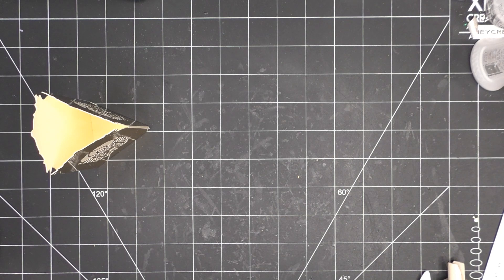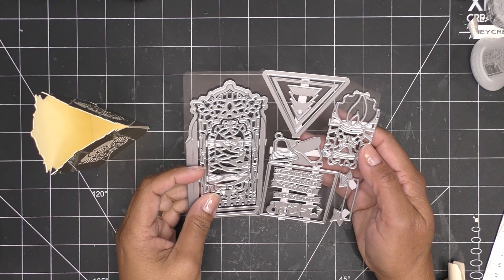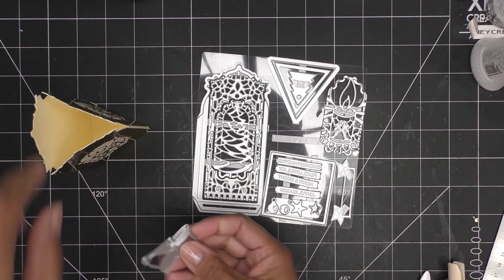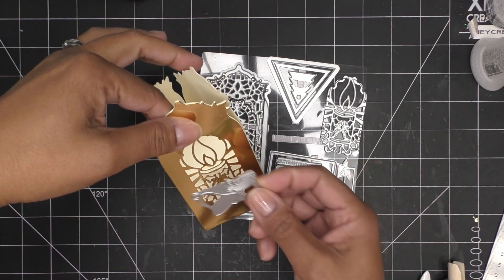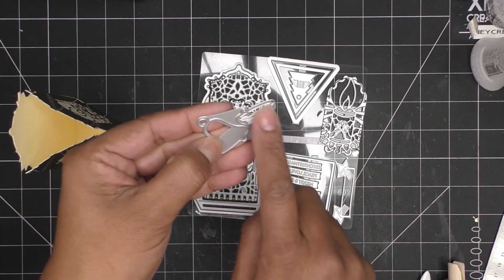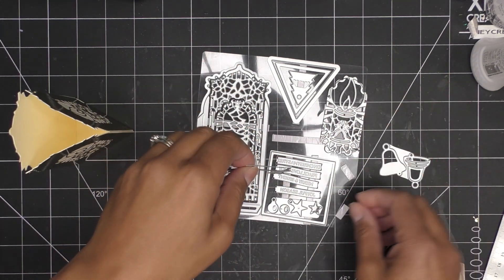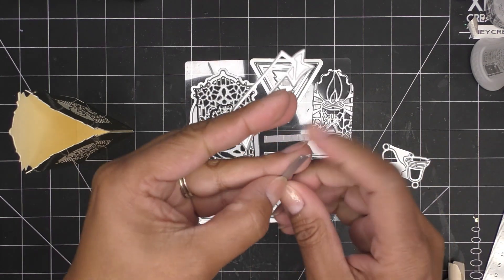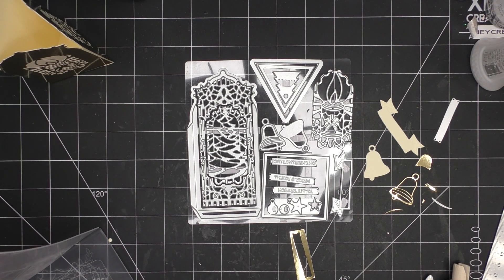Again, you can mix and match with the other set — it has tons of labels and cute things you can pop on there. I'm going to do a little bell. I'll keep it cream and gold — run the bell through cream paper, run this through gold paper. And then 'Peace, Love and Joy' through the gold paper. I love this kind of thing — it just has that impression, it looks so nice. The little bell is very paper-pieceable: it's the large part, two little slits, and then these little spots. Very easy to paper-piece if you want to do that.